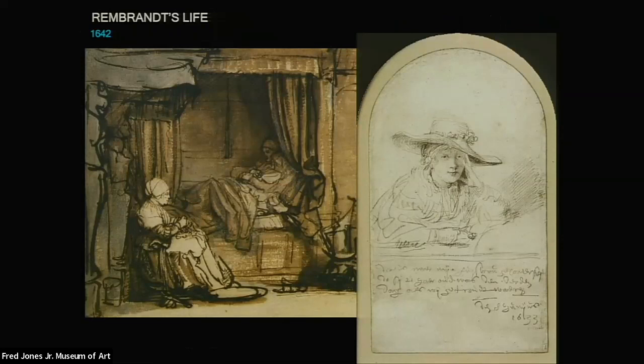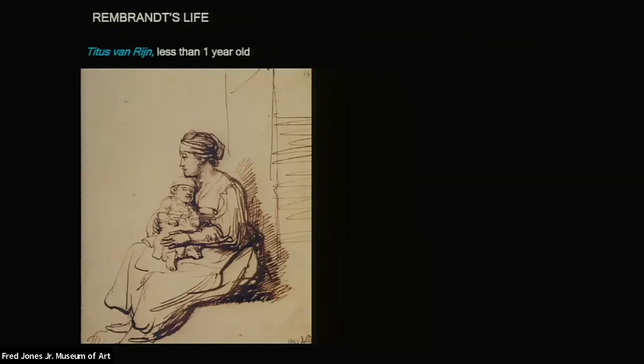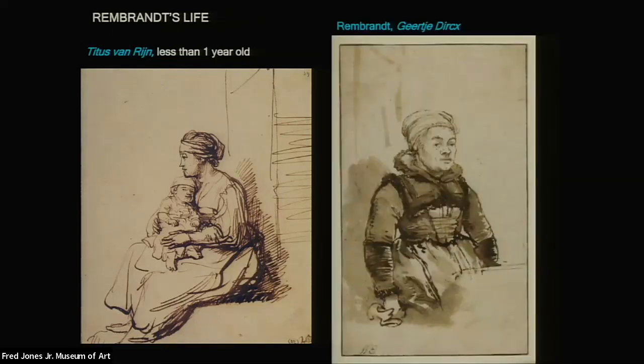The birth of the last child in 1642 resulted in tragedy, as it led to the death of both Rembrandt's beloved Saskia, as well as their infant. On the left is a drawing Rembrandt made of Saskia sitting in bed with a child while a nurse sits protectively by the bed, keeping watch on both mother and child. The only infant of the couple to survive childhood was their son Titus, who was less than 1 year old when their mother died. Rembrandt hired a wet nurse for Titus, the older widow of a trumpeter from a small town in the countryside, Gerkie Dirks, who soon also became Rembrandt's lover, an arrangement that was not uncommon at the time.